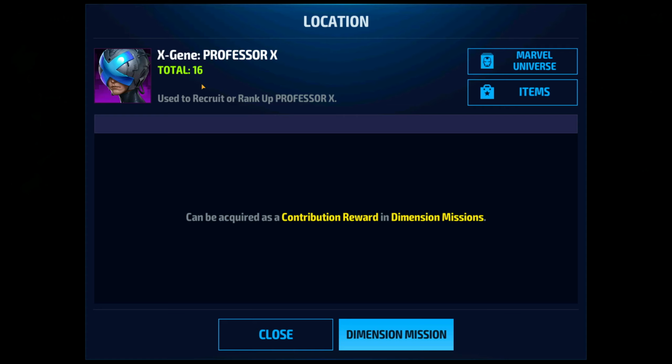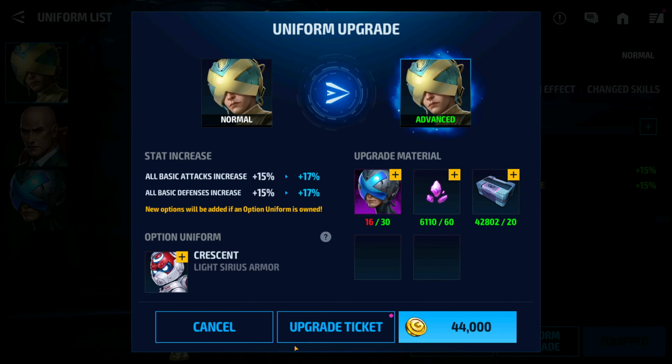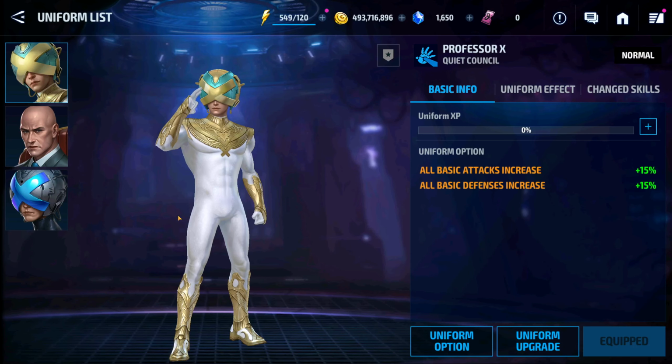I play Dimension Mission every day, and I think most players do. Guess what? I've only gotten 16 bios of Professor X in there. So this is almost a guarantee that you must spend money on this. I need a Mega Uniform upgrade ticket. Now, I am going to upgrade Professor X. I'll tell you why in a second.